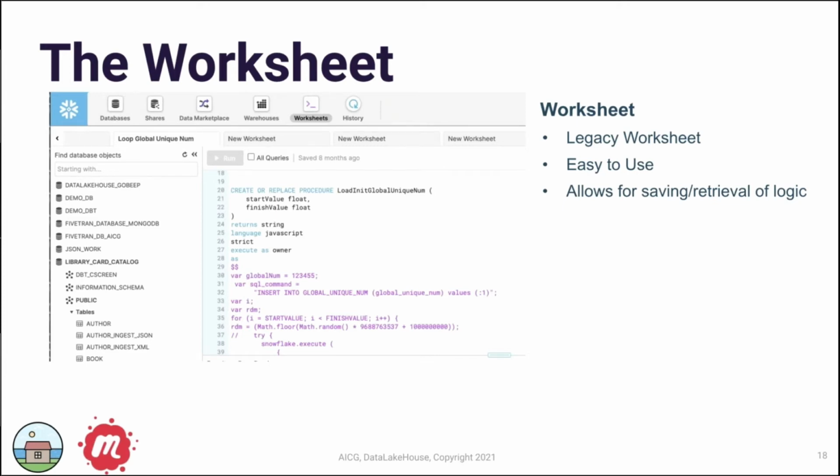This is just an example of creating a stored procedure, and we could talk about the differences in stored procedures versus what some people might know of stored procedures from using other systems. The one in Snowflake is a little bit different, but it's evolving over time. And I think the worksheets are easy to use. And one great thing is it's in the cloud.